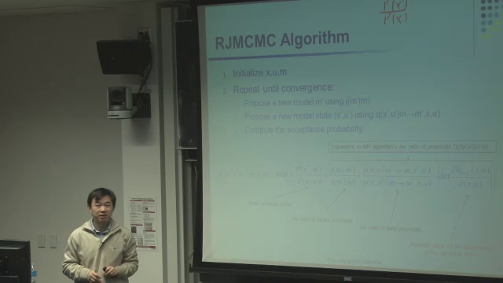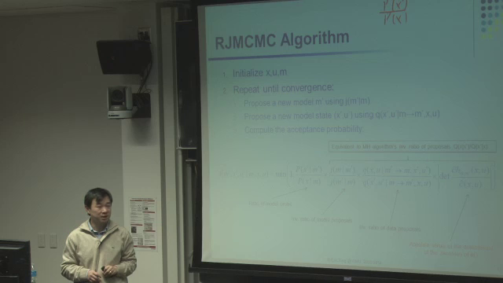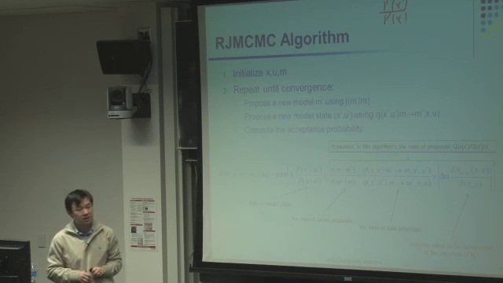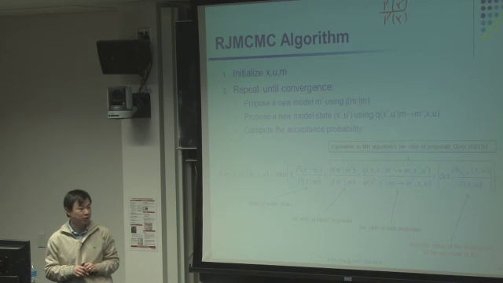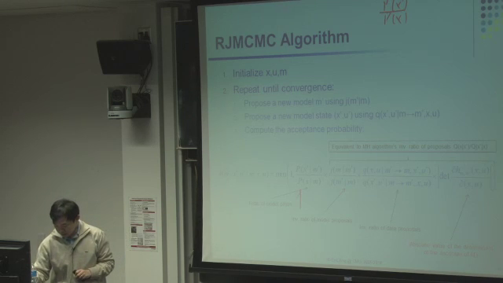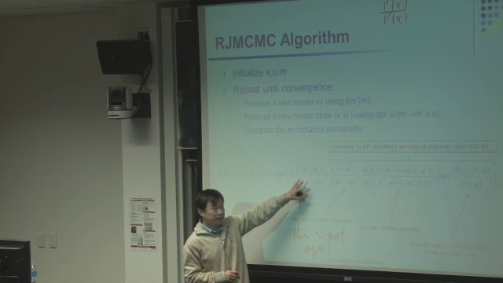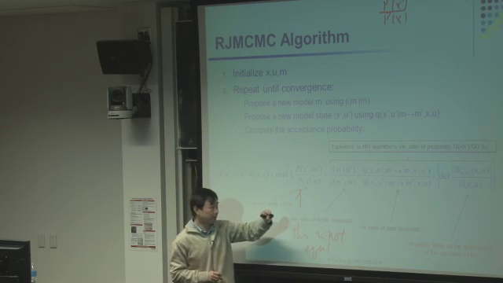Whoever asked about graphical models today, I want to take notes on that because I don't actually see in the textbook it's mentioned explicitly. Usually in the textbook of RJ MCMC, there is no mention about what is equilibrium whatsoever. So this is not equilibrium. But it looks like that. You can kind of symbolically say this corresponds to that piece.